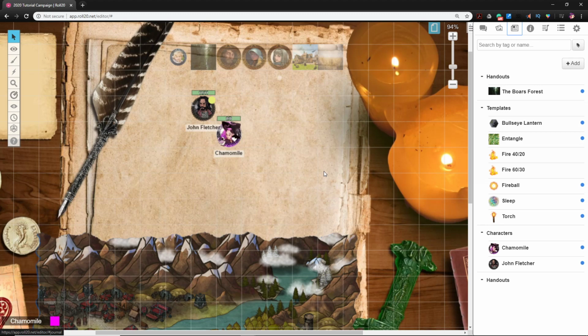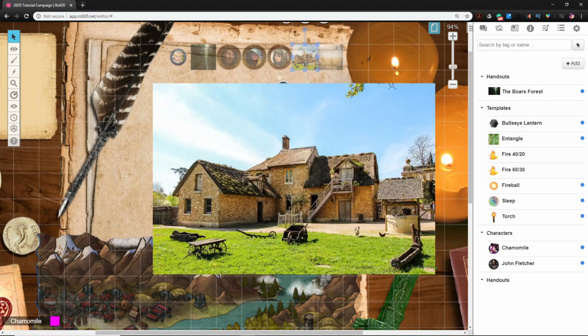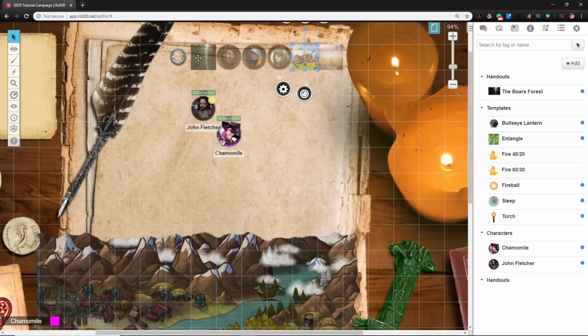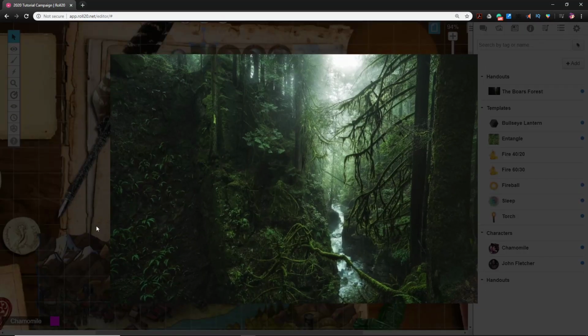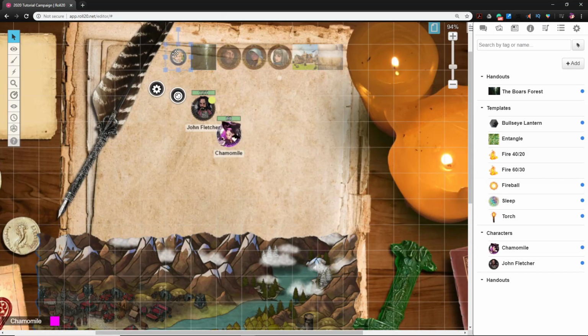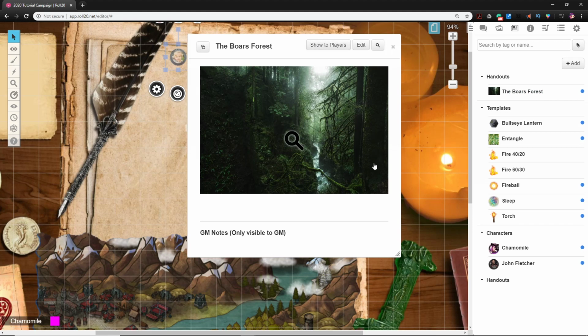So having lots of bright, interesting things happening on the screen is a great way to keep their interest in the game. So last video we talked about how you can hold down Shift and hit Z to take any asset on the screen and throw it up full screen in their face. We also talked about creating handouts and how handouts can do the same thing, but they are persistent. So they stay in the player's journal for a long time until you delete them, honestly.